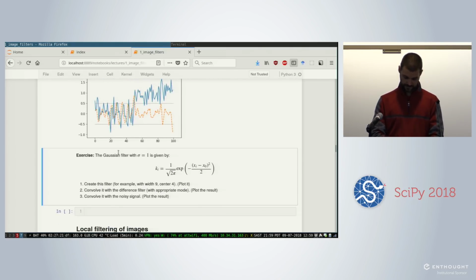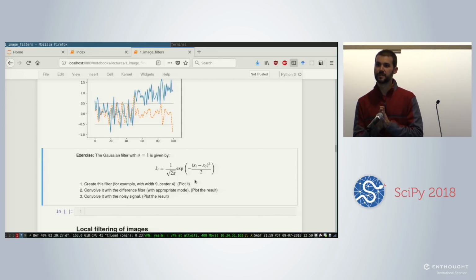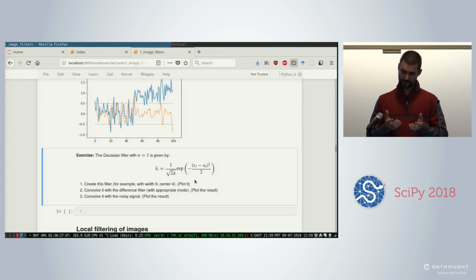So let's do an exercise, another 5 minutes. This is the Gaussian filter. In signal theory, it's kind of the optimal smoothing filter. Rather than taking a mean, you take a weighted mean where the values close to your current value are weighted more strongly than the values that are far away. And they're weighted by this particular function.